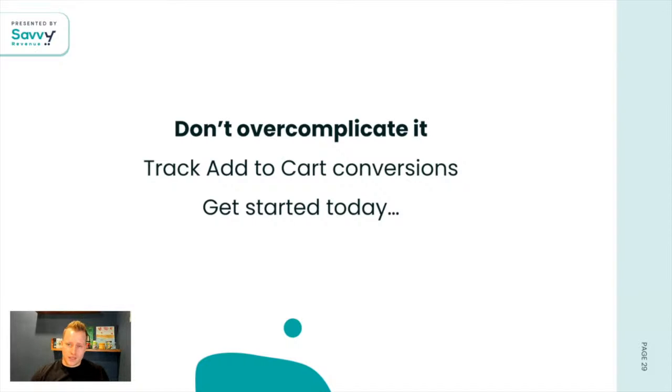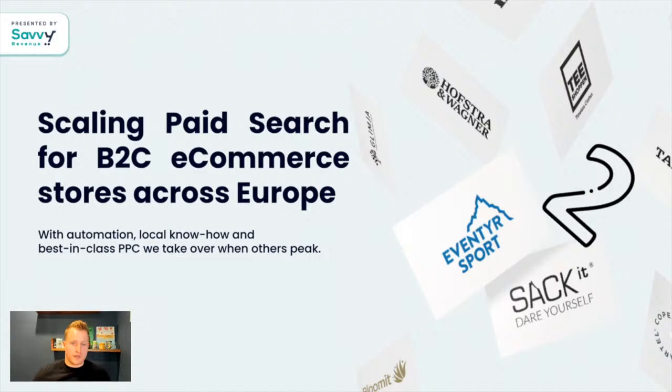And what I always like to say is at least add it to the account. You don't have to use it for bidding initially. Just try to add that extra data point to your account so you can actually see how many add to carts a campaign that maybe has very few conversions is producing. And then you can say, hey, what happened? We have 100 or 200, 300 add to carts, but only 5 or 10 or 20 conversions. What would happen if we change this to just track the add to carts and set an equivalent value for it? So that was it for us today.